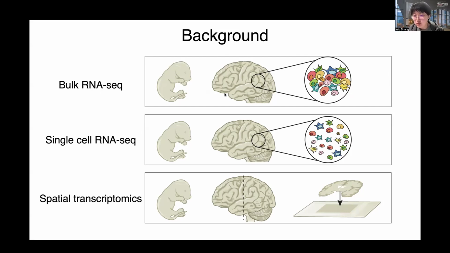We still want to know the original 2D or 3D arrangement of the cells within the human or mouse organism. So people developed spatial transcriptomics. In spatial transcriptomics, when you get the mouse, you can still obtain the brain, and then you can cut in the middle to get a very thin tissue layer, and you can measure the gene expression at each single location.